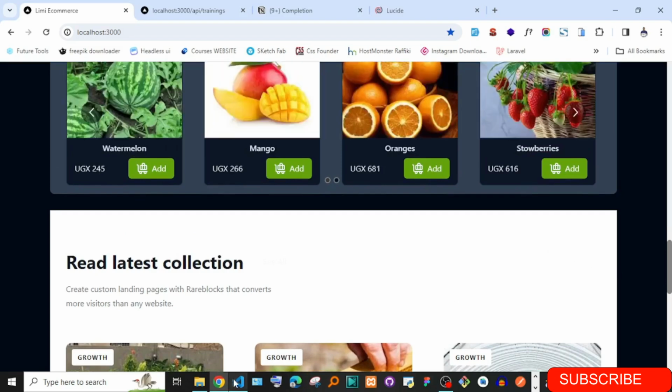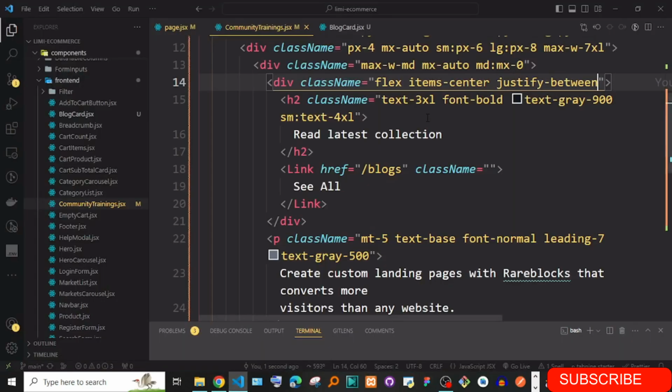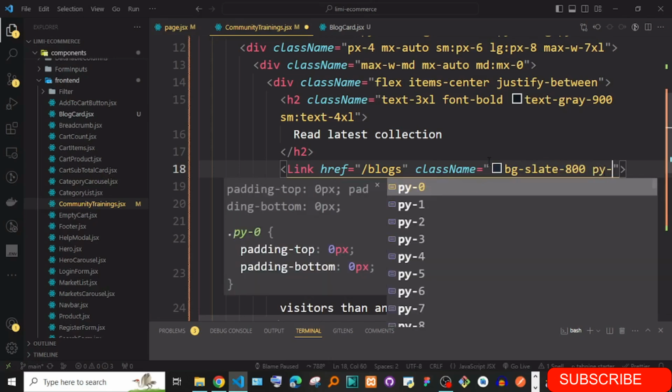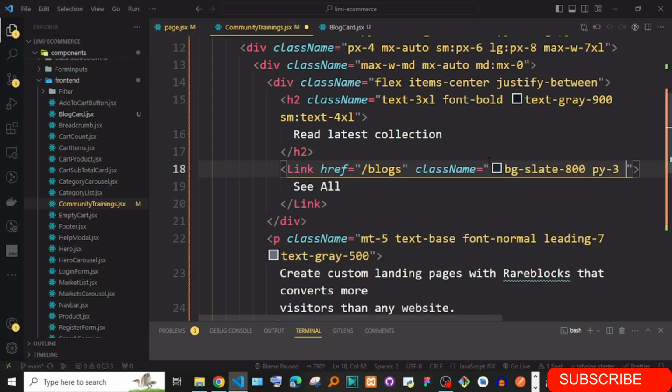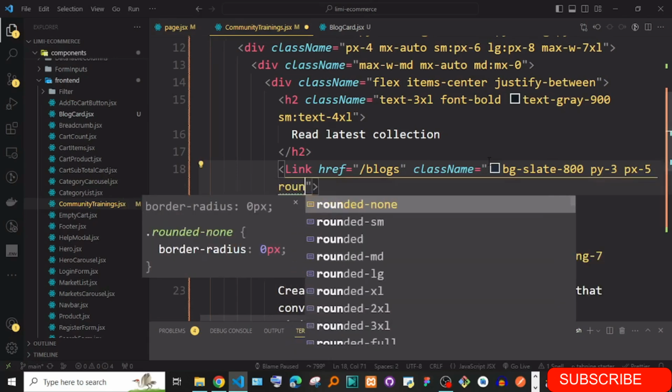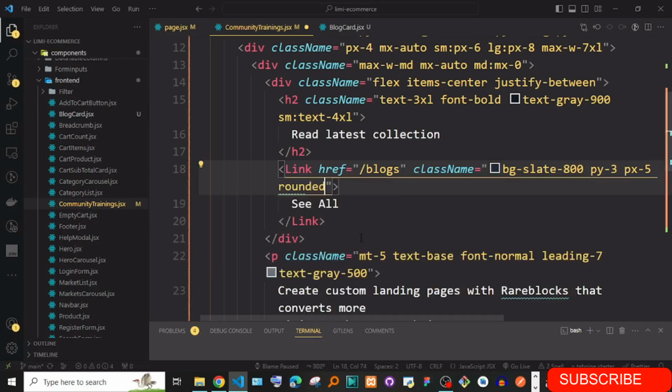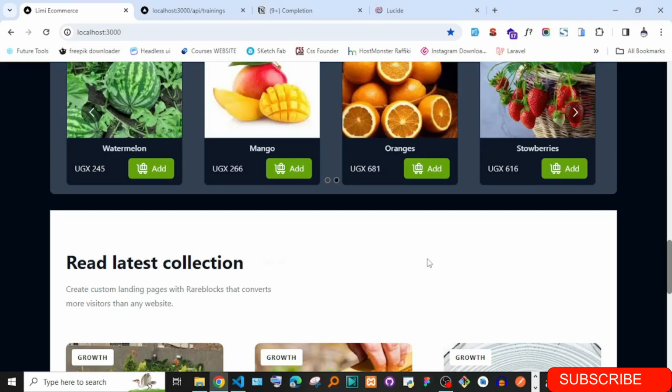Is it just white or something? Let me simply give it some class name. So just say bg-slate-800, padding y is going to be 3, and px is going to be maybe 5. Let me just say rounded, just like that. I don't know why it is not showing up.